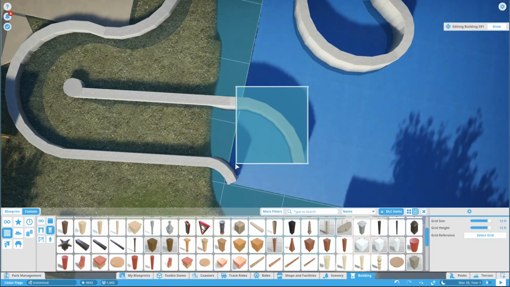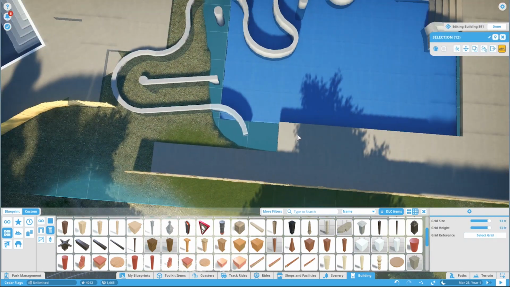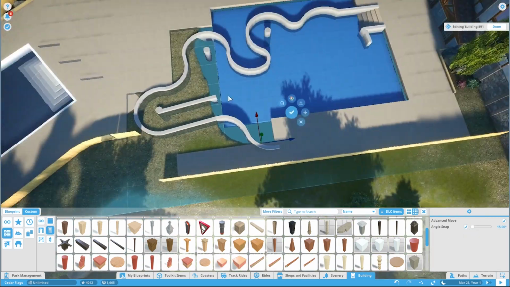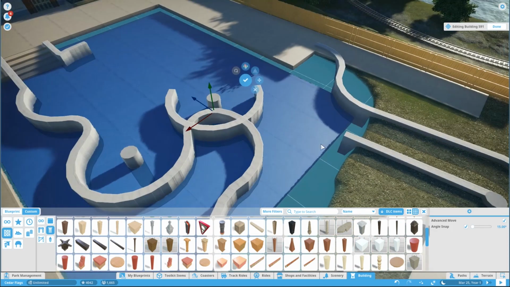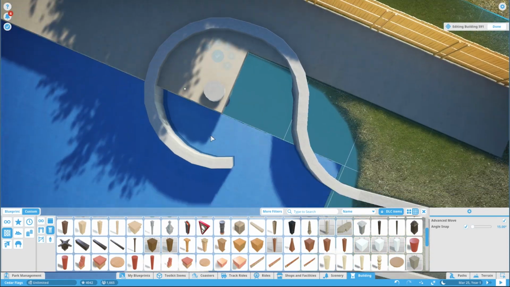With the water slides, at a glance you might be like, oh, that's part of the park. And then you go over to it and you're like, oh, this is just a big piece of art really in this game because they don't have any function. So I didn't really want to do the water slide back here.